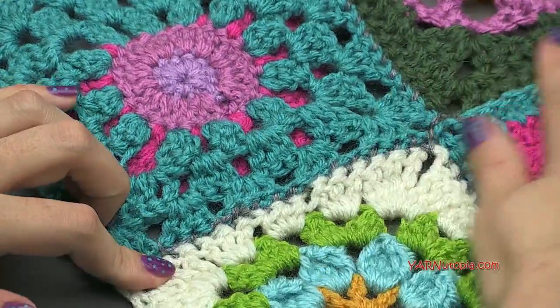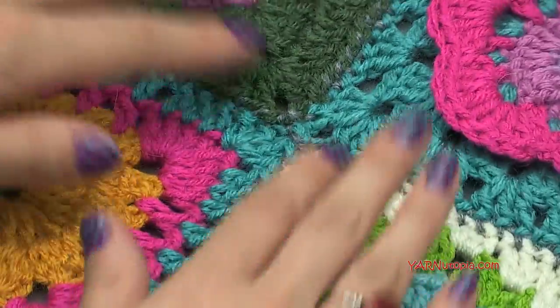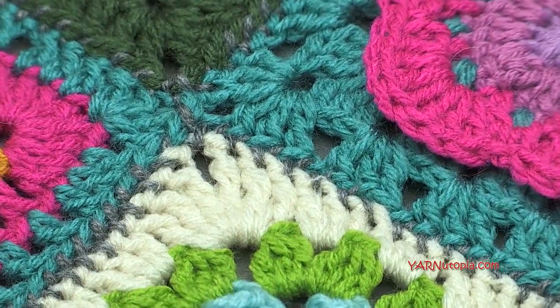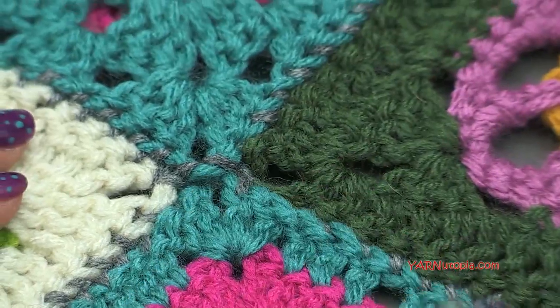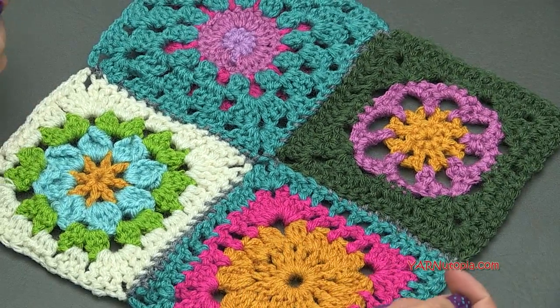Stretch it out so it is completely hidden, and then you can see here that these are all sewn together. And it looks really nice. It's just a really clean mattress stitch, so it looks really cool. That's a great way to make it nice and flat, just super flat on both sides. You can see both sides are very flat, so it's not like the single crochet or the slip stitch method.